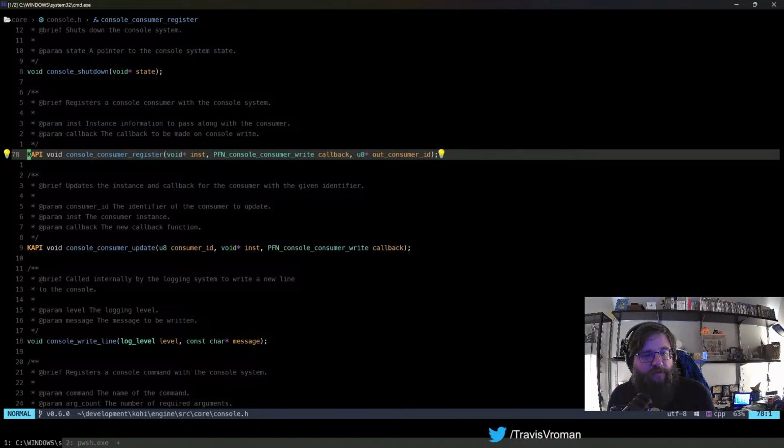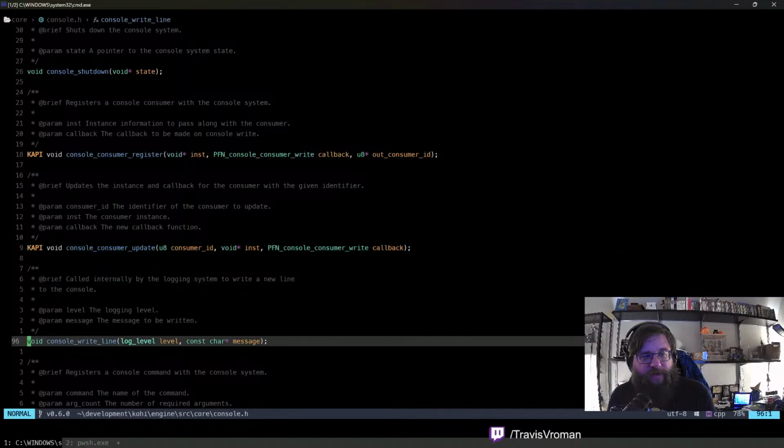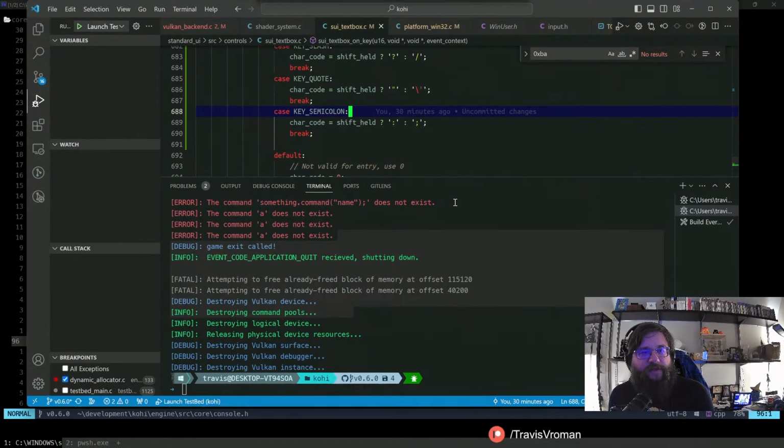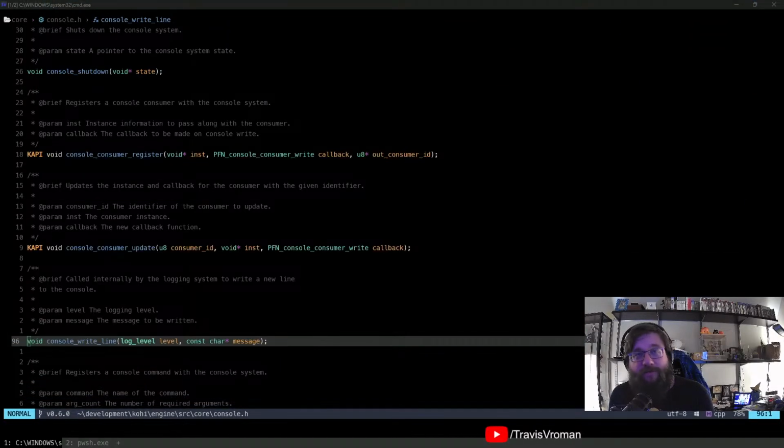And then we have the ability to update those consumers. Whenever we do a console write line, like from our logging or something like that, it also outputs that to all console consumers. And that's how that stuff shows up both here and in our debug console, because the logger is also a console consumer.